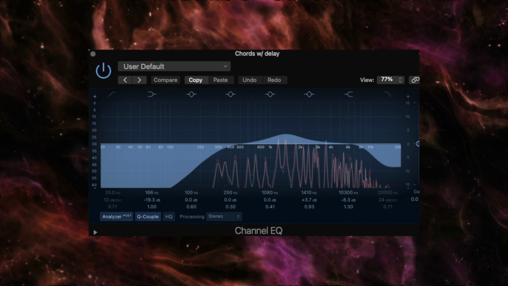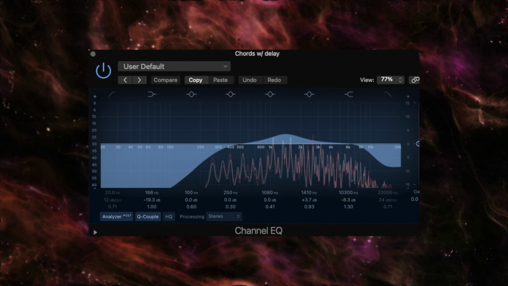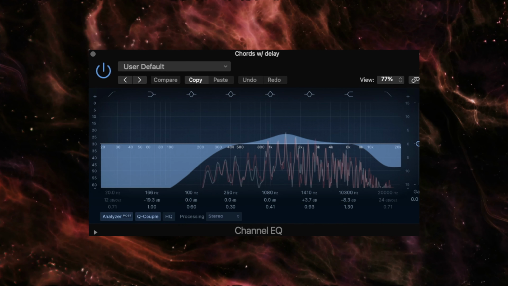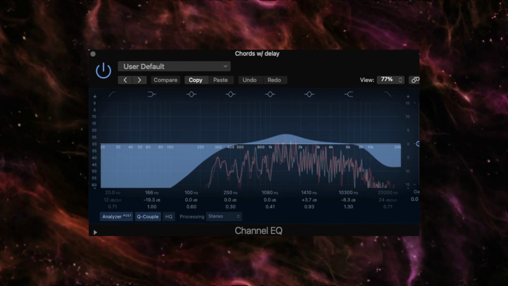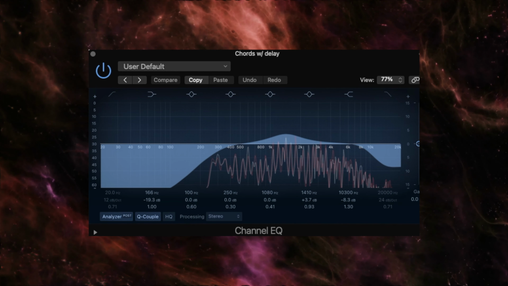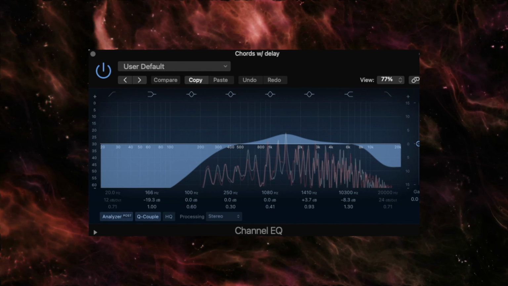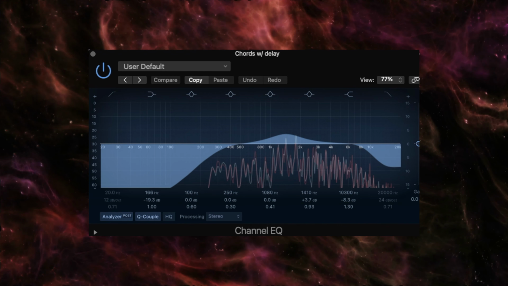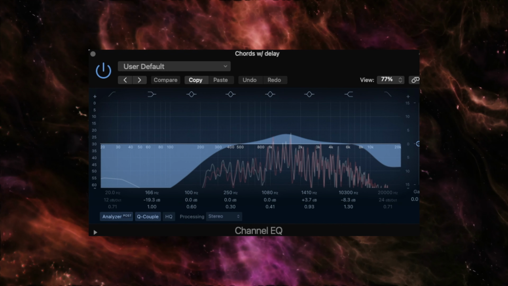The first chord sound has an EQ that rolls off from about 7 kHz and onwards, and a low cut from about 400 Hz and downwards to leave room for the low end. There's also a slight boost of about 5 dB at 1.5 kHz to bring out the sound's character. The other chord has a similar EQ as well.